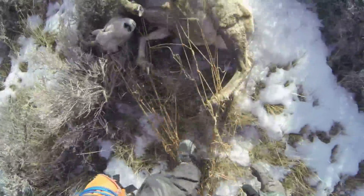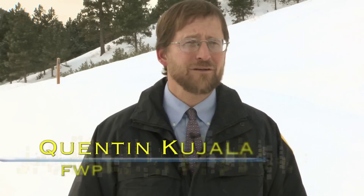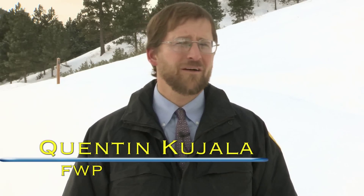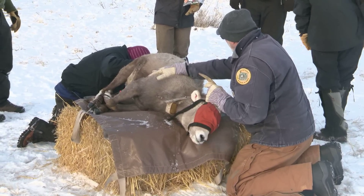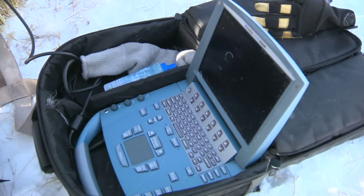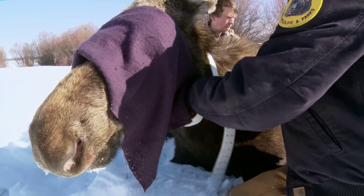When it comes to wildlife management, there are times when a biologist needs to get their hands on an animal. There can be capture for transplant reasons — to capture animals over here and move them over there. There can be capture for research questions, because it includes animal capture. Maybe you're measuring some things, maybe you're collecting some health samples, maybe you're putting a radio collar on the animal.